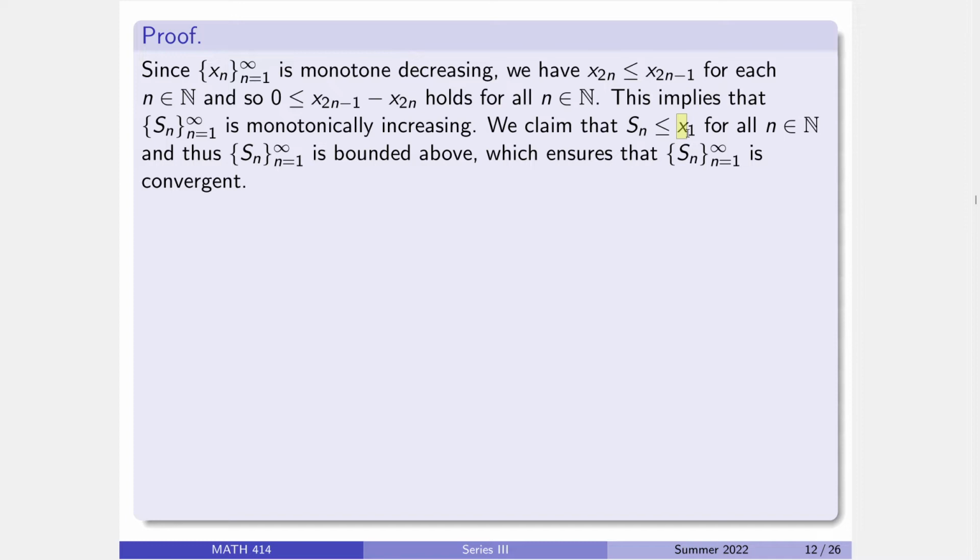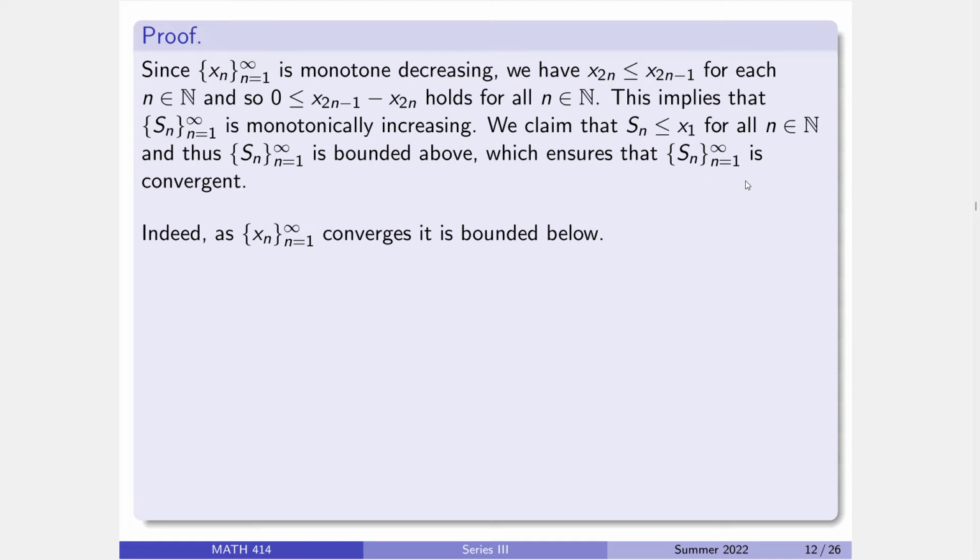And then this happens forever, because every time you subtract something off, the next term will add something just as big, if not smaller, so it will never push us past x1, so we'll always be less than x1. So we'll have something monotone increasing and bounded above, and thus we'll have something convergent. Beautiful. And then that's going to be the limit that we work with.